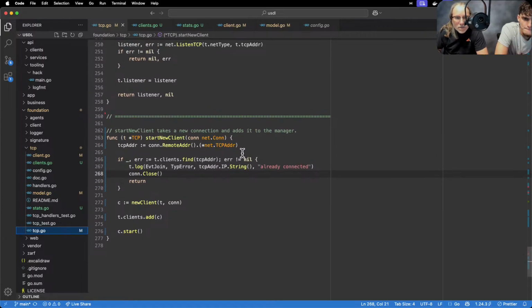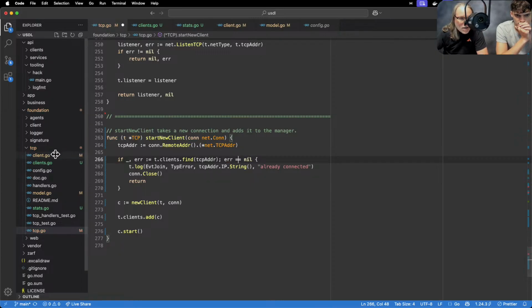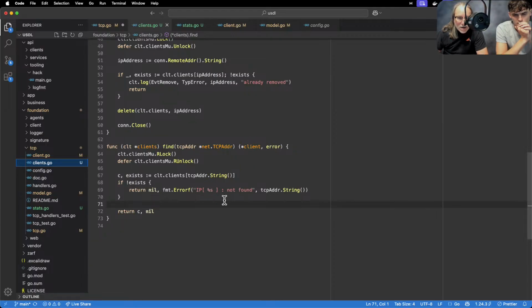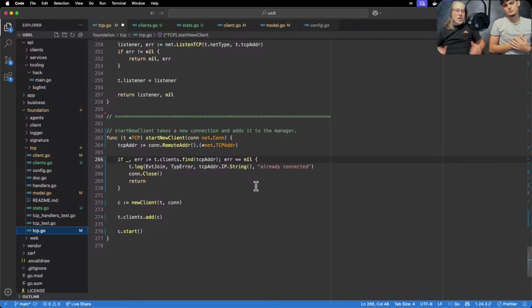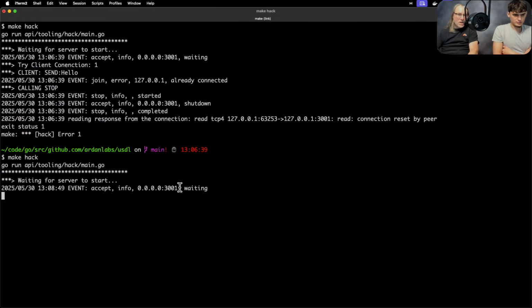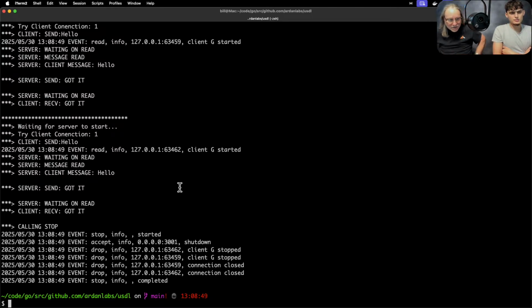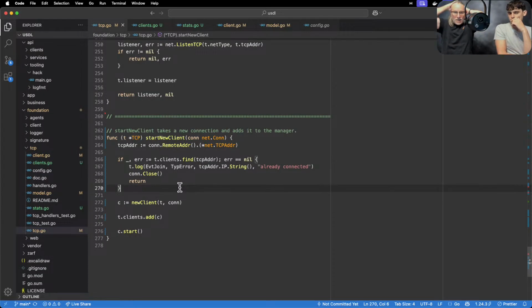And so we're saying if error not equals nil. What are we trying to do here? We're trying to make sure it doesn't already exist. So this is fuzzy logic. We've got to fix this. We're looking for this client. If we get an error, we couldn't find it. We're returning the client here, but we're not getting the client. We're looking for this, and we don't want it to be found. So if this is the logic, if error is nil, that means it already existed, and then we're bad. We want this to fail. Now it's working. We wanted that to fail because this is a lookup where we don't want to find anything. Got it.